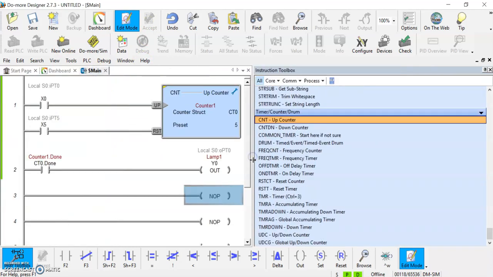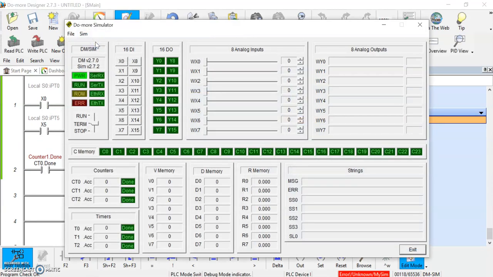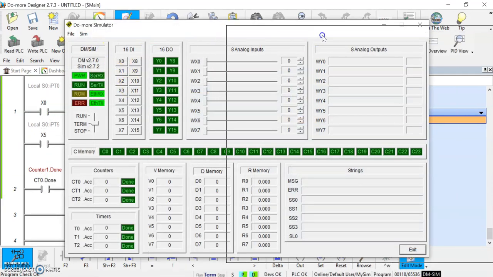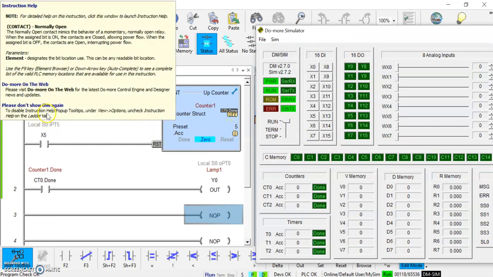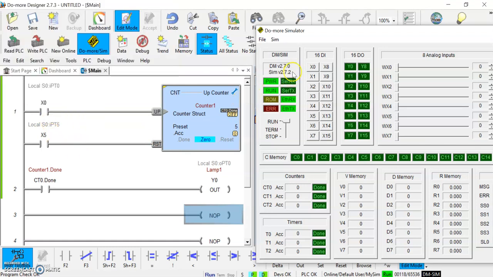Move this over, open up our simulator, and just move that over. And we'll put it into run mode. And now you're going to see this. So just pay attention as I close this, operate that switch.